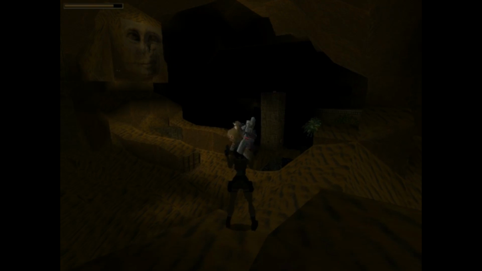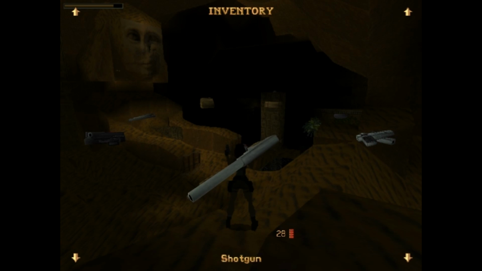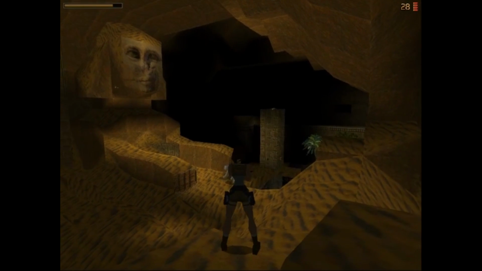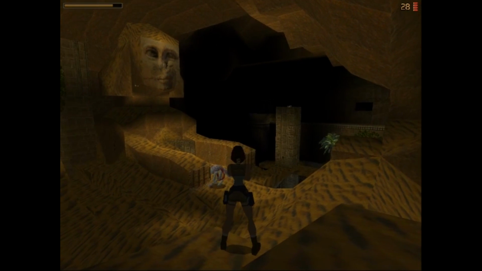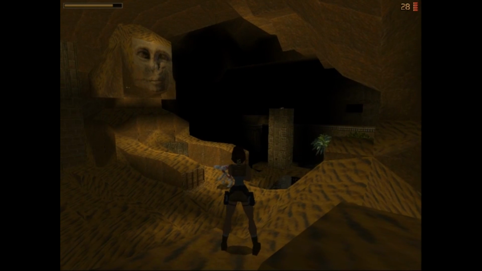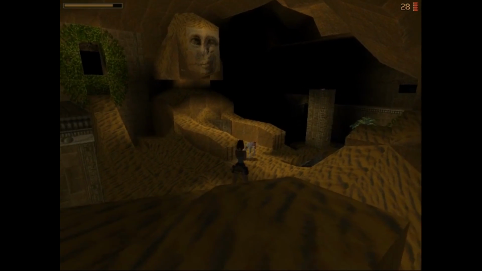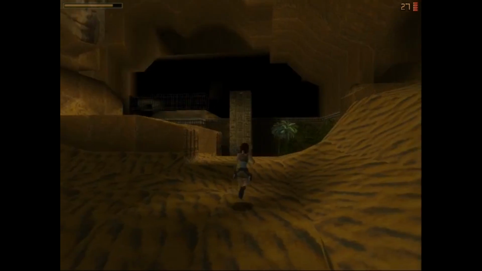Okay. I have no idea what that is, but let's get some better weapons out. What the heck is that? Okay. You hear that? That's interesting. Is that a... I don't know what that is, but I'm gonna get the jump on it. I'm not going to hang around and let it get the jump on me.